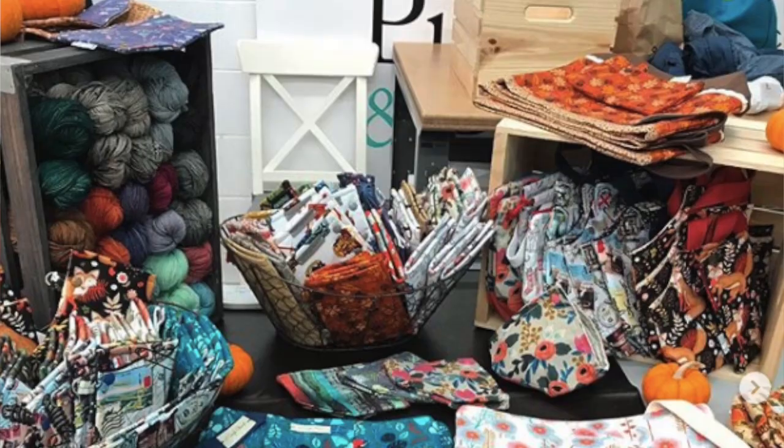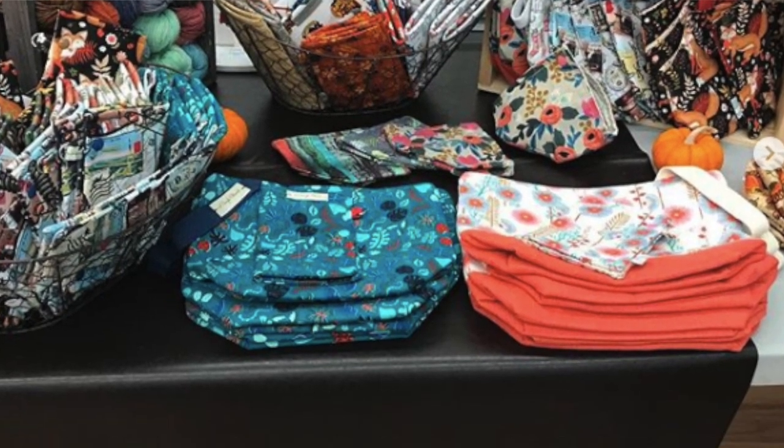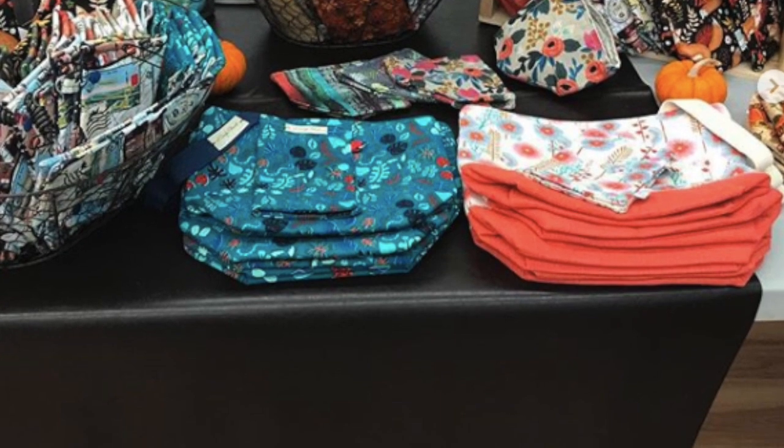My local yarn store, Pintuck and Pearl, does a Maker's Day for their anniversary every year, and they had a little pop-up shop, and I went with my friend Amber from A Single Strand, and she was vending her bags. There was a vendor there, Catalyst Yarns. It was her first time selling, and I was her first customer ever. It was so exciting.